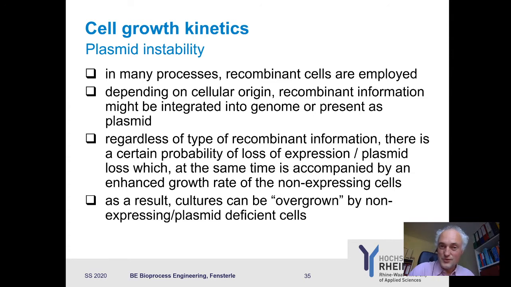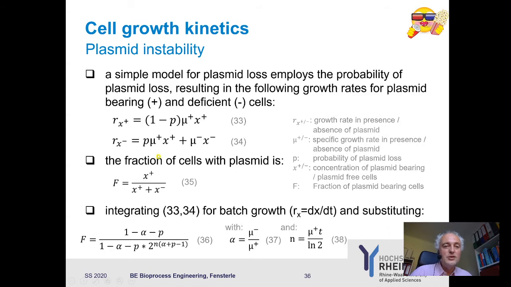Of course, we have to take into account if you are under selection pressure. But if you neglect the selection pressure, without a selection pressure, a plasmid-less variant will grow faster than a variant with plasmid. And now you can pack that in some simple examples where you have the growth rate in the presence and absence of the plasmid, and the rate is of course the specific growth rate, present and absence of plasmid, and the biomass concentration in presence and absence of plasmid. And then you can simply integrate this equation. Rx is equal to dx/dt.